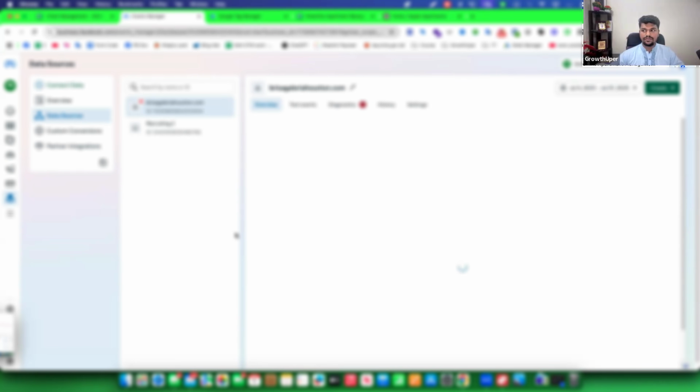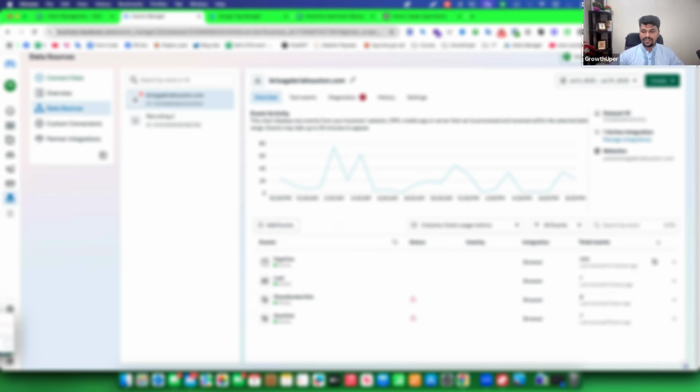As you can see, after setting up the tracking, it started collecting data already, like page view, lead, phone number click. So I set the tracking and it started collecting data. Just this one, we need to assign as a custom event. Then we are good to go. And this one also.